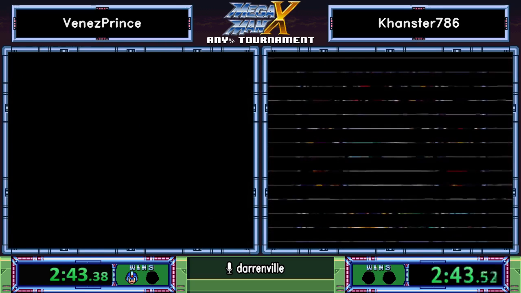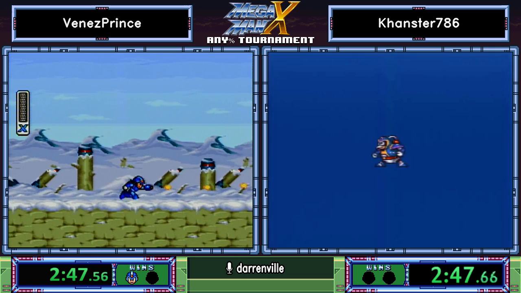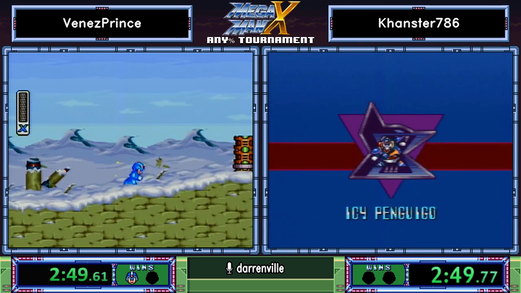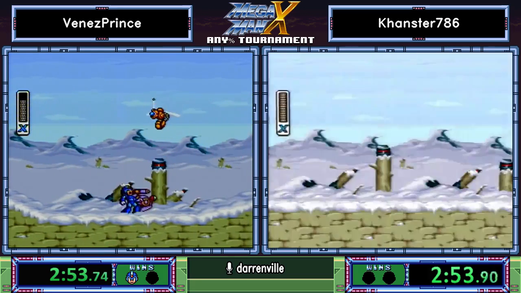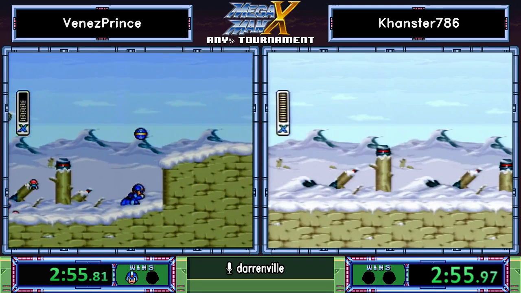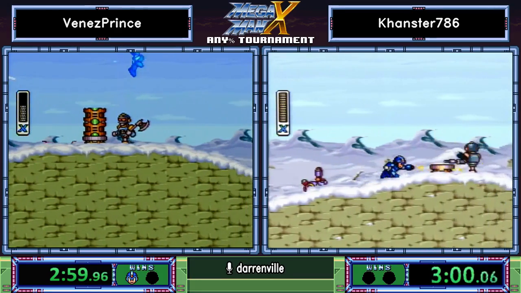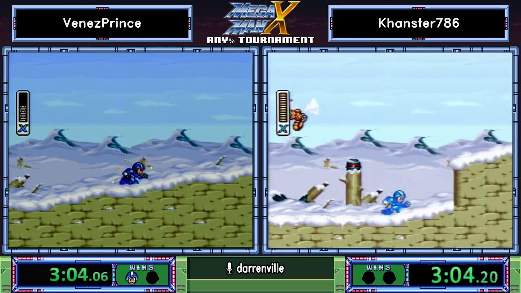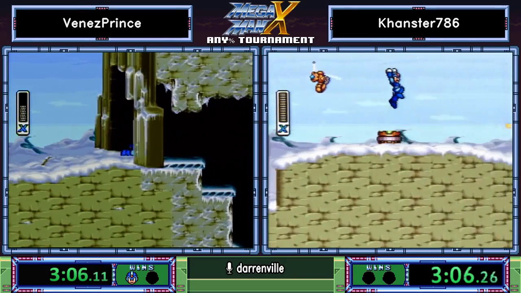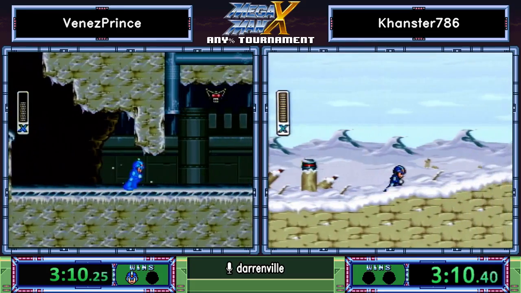Alright, and they're both going into Penguin. Alright, I had to get the cat out of the room. But yep. Just the pre-boot section is all about these slopes here, getting a bit of extra speed and height before we get the dash boots.